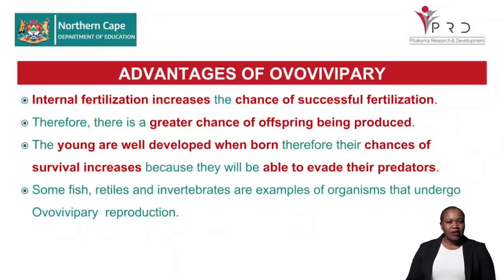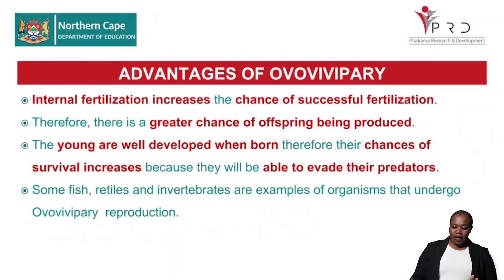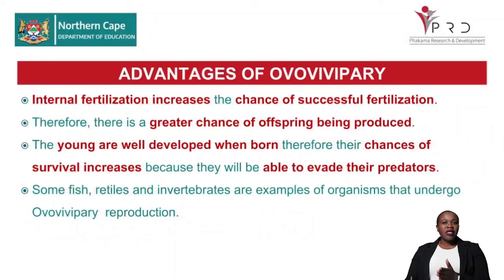Okay, because this takes place inside the mother's body, fertilization is internal, right? So internal fertilization basically happens with all three types of reproduction. That is another thing that you must keep in mind. Ovipary, it's internal and external fertilization. Vivipary, internal fertilization. Ovovivipary, internal fertilization. So if you are asked, quickly think, internal fertilization happens everywhere. However, ovipary can either be internal or external, right?